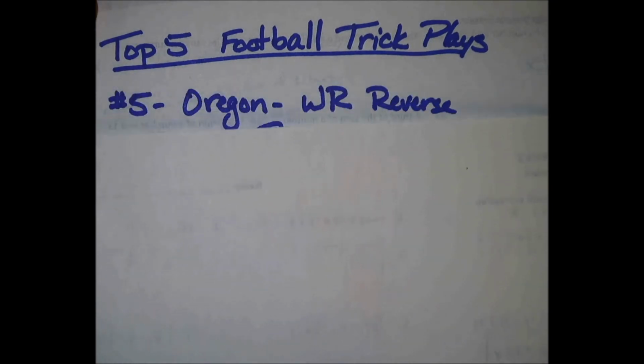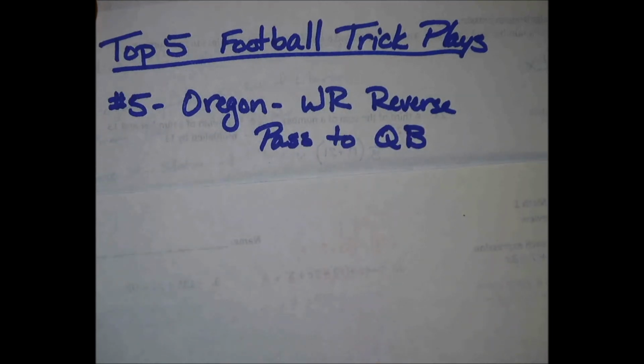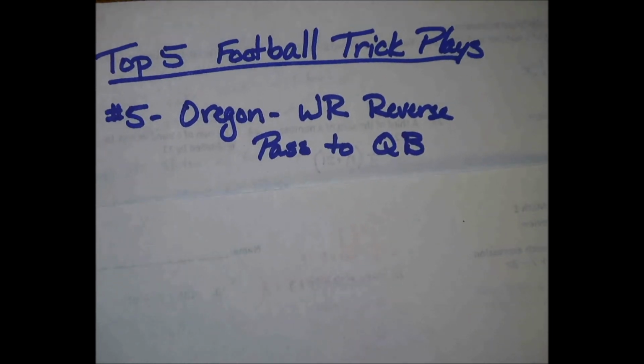Alright, for the theme of the post-video entertainment on this unit, we're going to be looking at the top 5 football trick plays. And so for the first section, we're going to start with number 5 and we're going to count our way down. Number 5 is the Oregon wide receiver reverse pass back to the quarterback. I hope you enjoy.